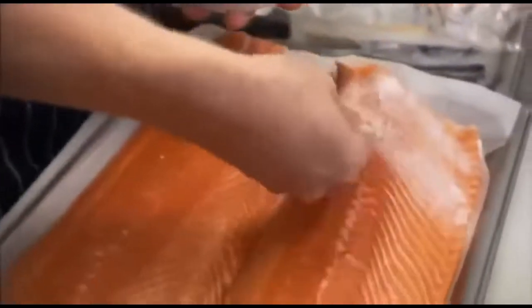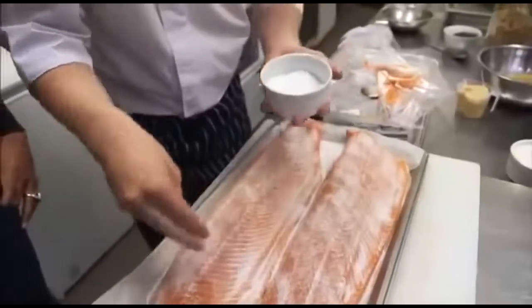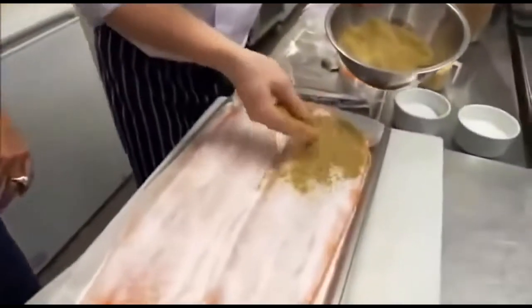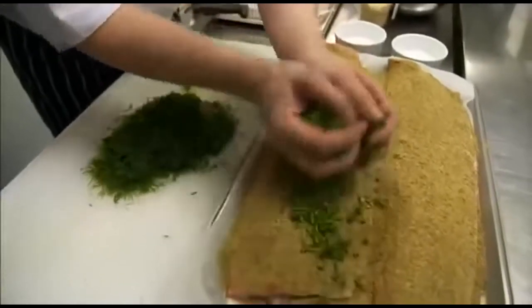First we put on the salt, sprinkle. What sort of salt are you using? I just use normal white salt, nothing fancy there. And now we put on the sugar, about the same amount. Put some freshly ground fennel seeds. We don't need to pick it or, you know, get the stalks out or anything like that. Cover it over and put it in the fridge. That's it. So that really is a 5-minute recipe.